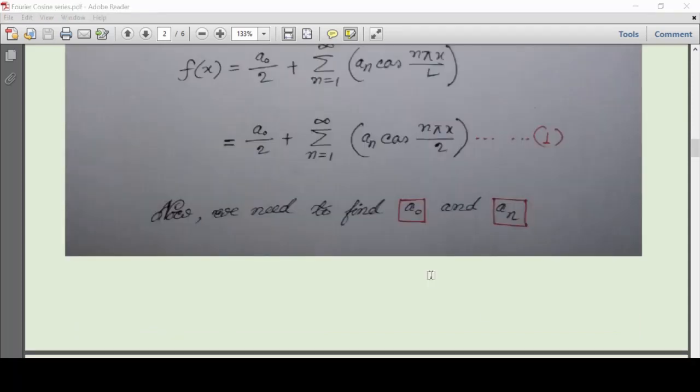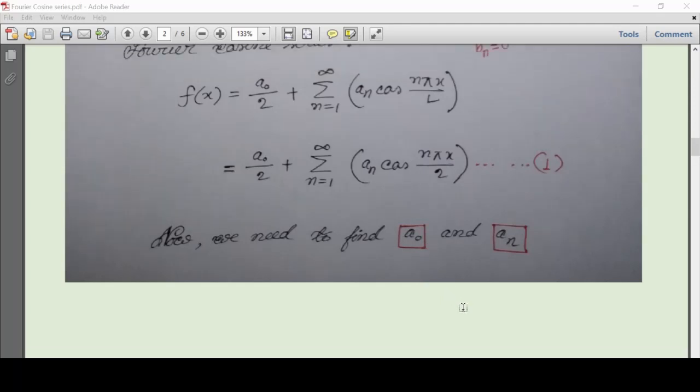In today's class, when I was trying to find the first Fourier coefficient a_0, I got stuck by saying that it doesn't matter whether we apply full-range formula or half-range formula. The result will always be the same. But when I used full-range formula, I got the answer of a_0 as minus 8 by 3.